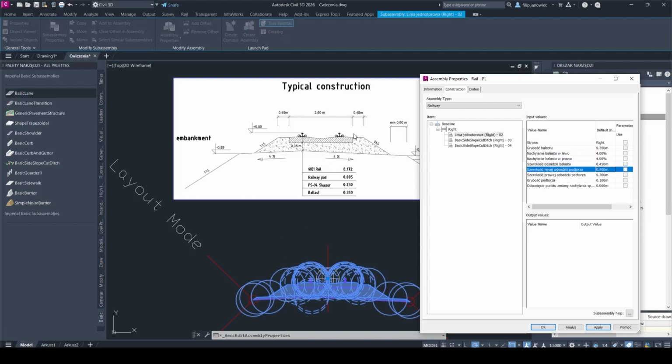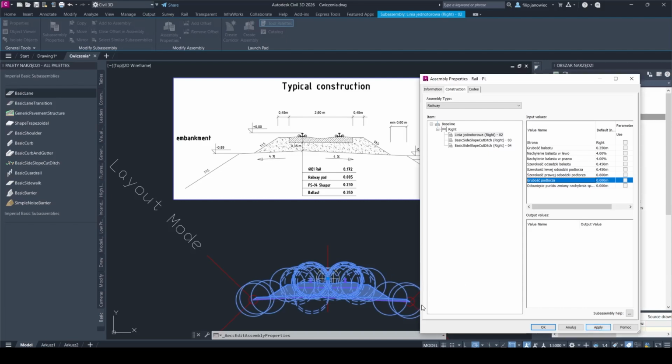Okay, this value on each side should be 45 centimeters. This shoulder should be 60 centimeters, and we have an additional value, the subtract below the ballast. We don't need it, so we just set the 0 value.